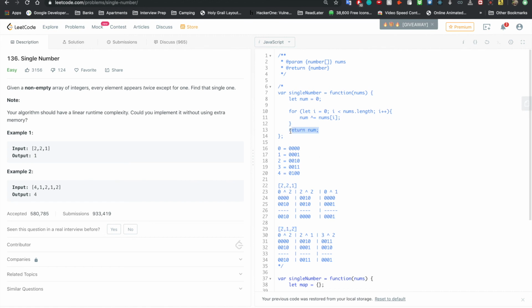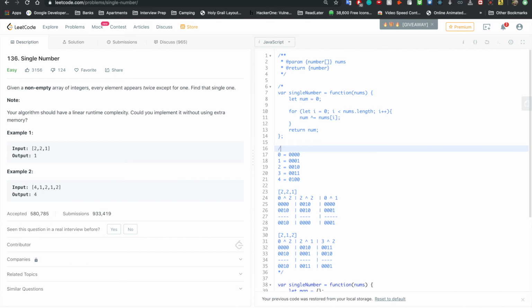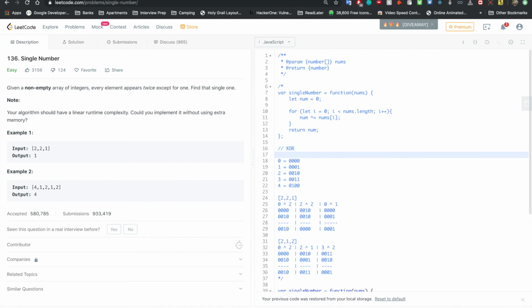So, let me leave you with this. XOR is spelled like that. And so hopefully this helped you out. This is the bit manipulation solution that doesn't use extra space. We still use a linear runtime because we had to go through the nums array, and there really isn't any solution to go beyond that. But this one certainly helps us out with the space complexity.